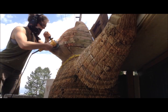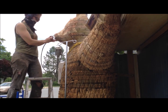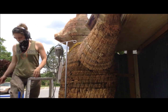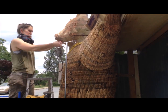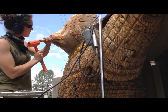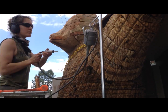So then this was the last final push. When I got to the arm, to the neck, the head was going to be a little different. I wasn't going to put as thick a detailing on it, so most of it was doing the nose, the mouth, and the eyes, and the head was more formed than I thought. When I got up on the ladder, it really didn't need a lot of finished carving in there. So for the mouth, I wanted the bear smiling, and I knew it wasn't going to be a realistic smile. I wanted it to be exaggerated, almost like a caricature.